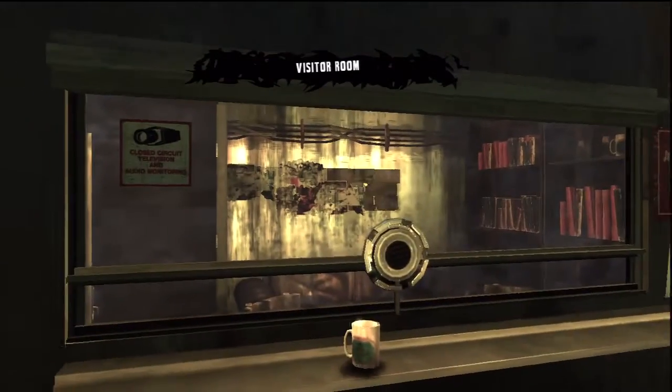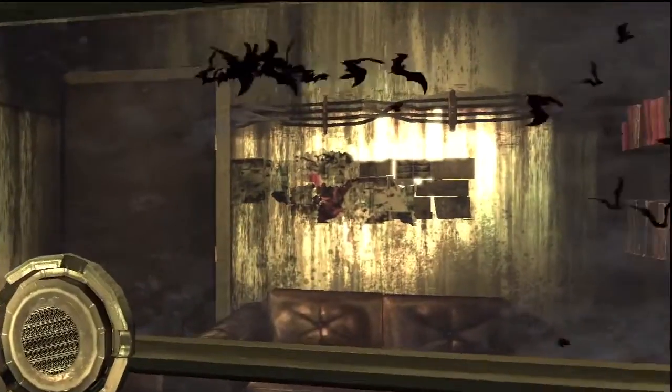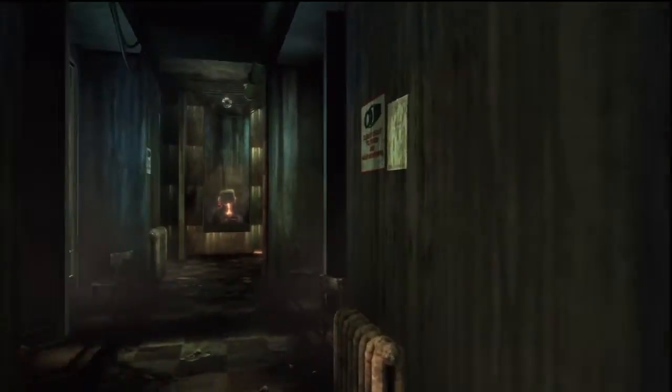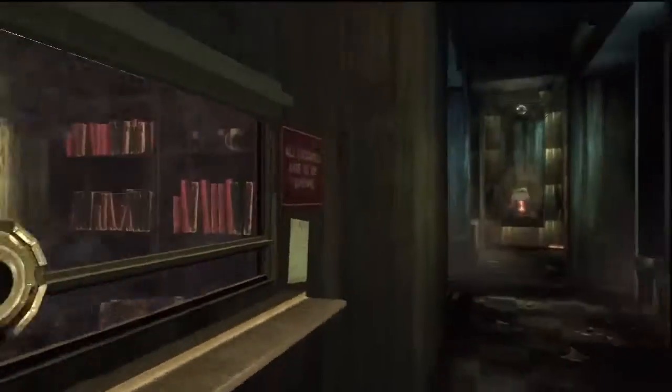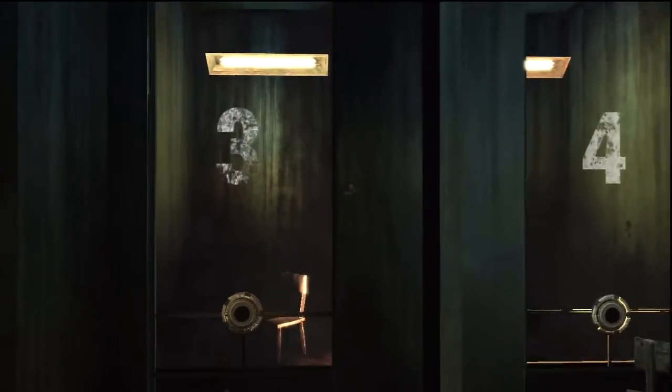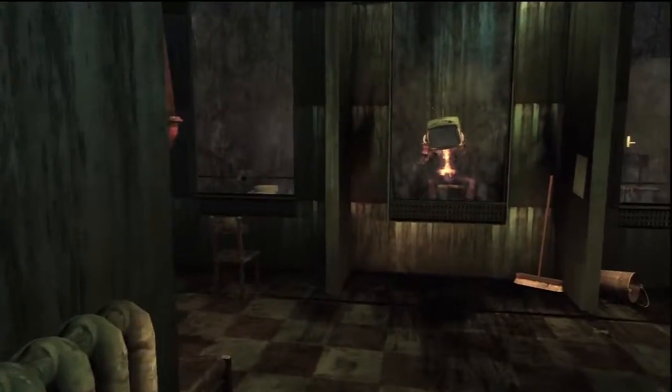And yep, here we are. First person view. Batman moves pretty freaking fast in first person, I'm not gonna lie. Holy crap, this is like Doom speed. What the hell? Okay. Interesting. 1, 2, 3, and 4 were empty.